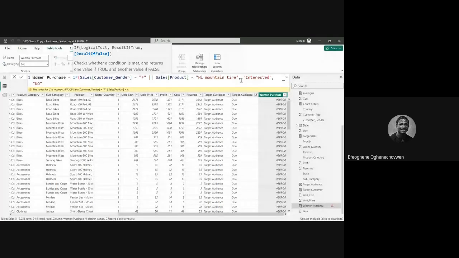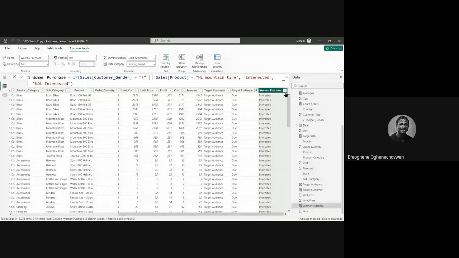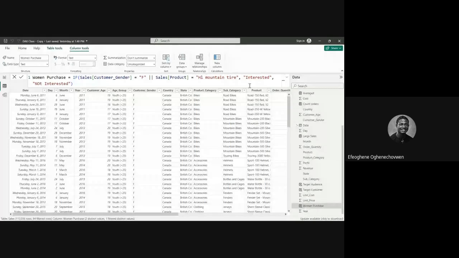Not interested. So we'll close our parentheses and click OK. The OR condition returns one of the conditions if it finds it, even if it doesn't find the second one.